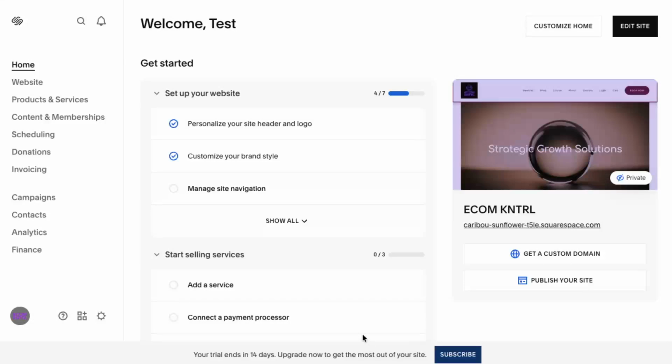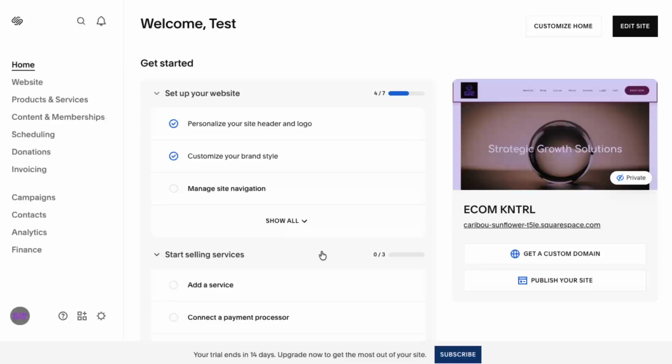In today's video, I'm going to teach you how to remove pages on Squarespace. First, make sure you're signed in and looking at your main Squarespace home dashboard. This is the central hub where you manage your site. If you're not already there, log in and you'll land on a screen with options for your site settings, content, and design. Take a moment to confirm you're in the correct site if you manage more than one.